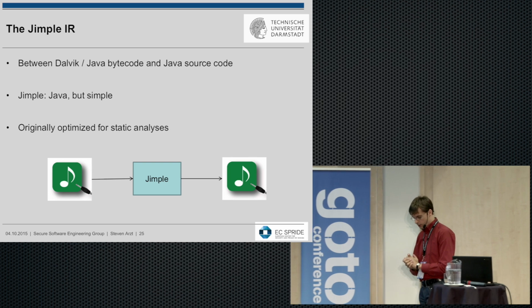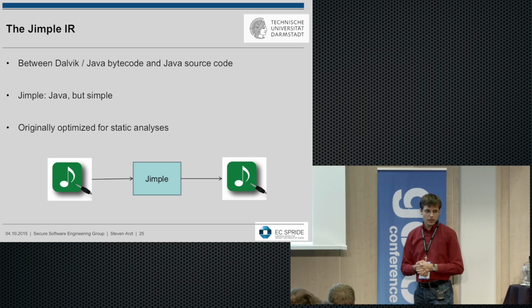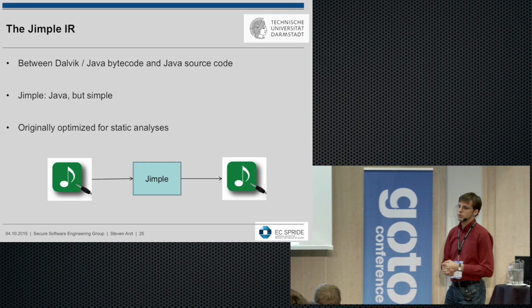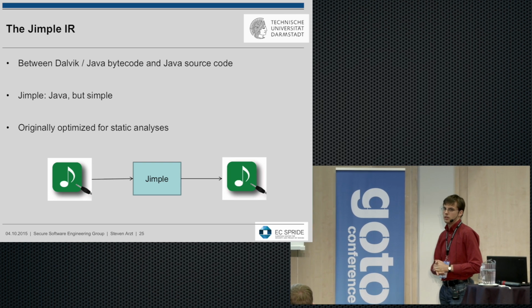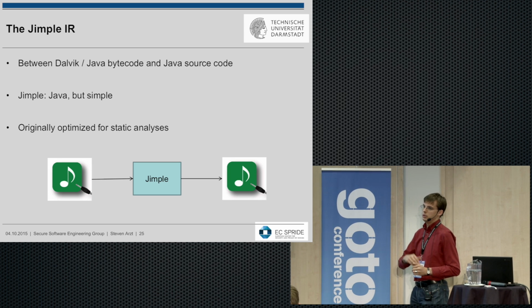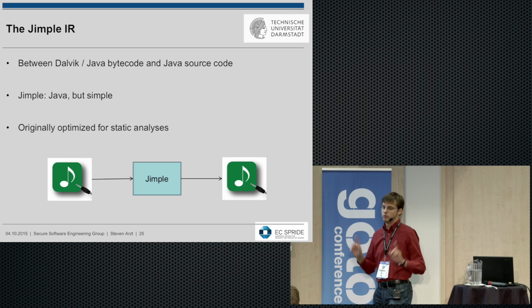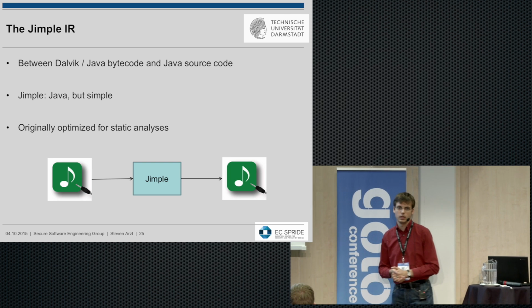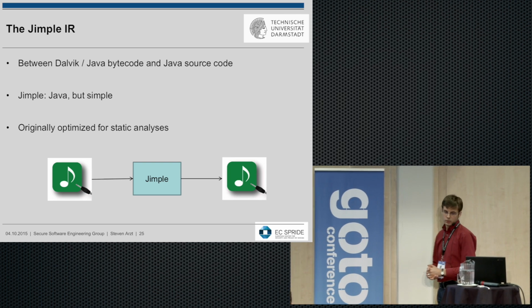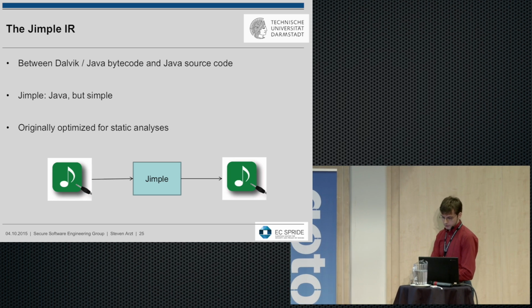Quickly, I told you about that intermediate representation called Jimple. So the idea here is that you have something that is close enough to bytecode that you can represent all the weird stuff that people can do in bytecode, but also be still human readable, which is not that easily the case with things like Smali code that is just plain hard to read. And this language can also be used for manipulation.